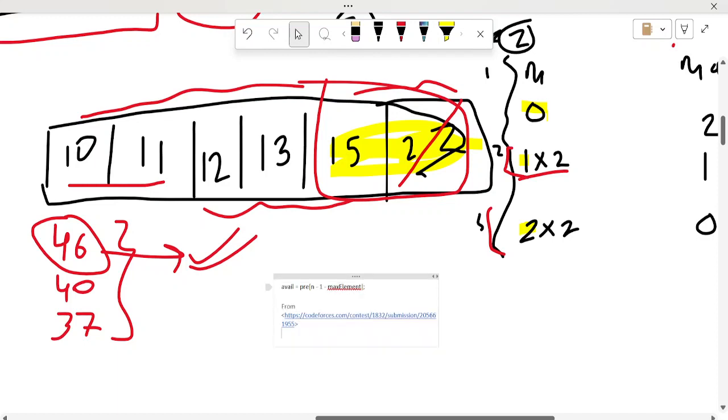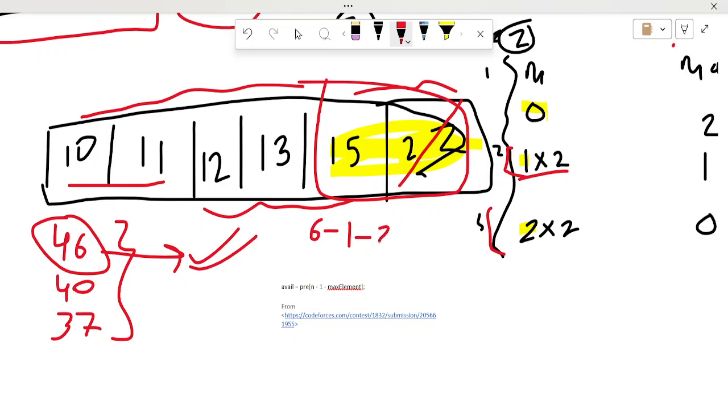In this test case n is 6, so 6 minus 1 minus maximum elements. If minimum elements is 0, then maximum elements will be k, which is 2, so 6 minus 1 minus 2, which is 3.